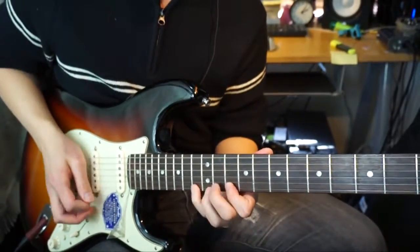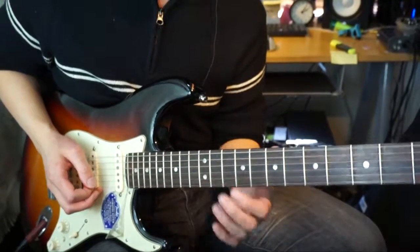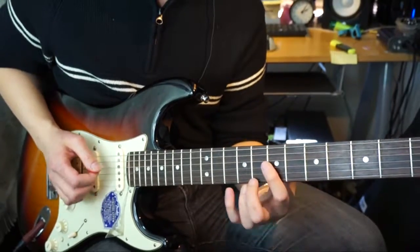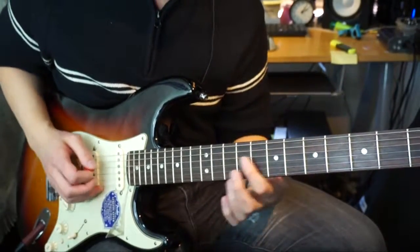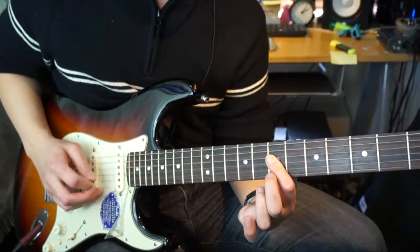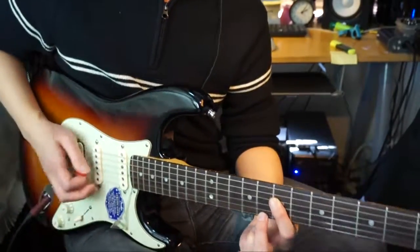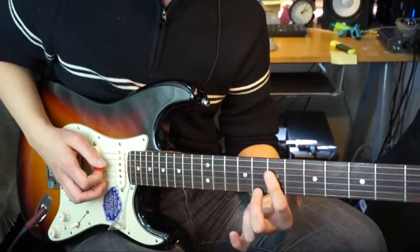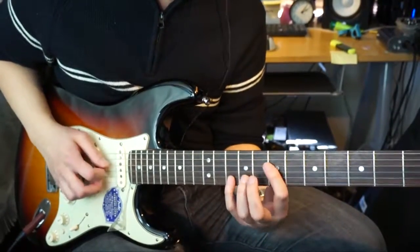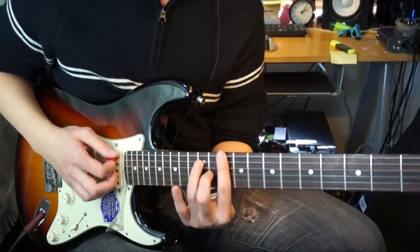In here, I'm trying to target the chord tones of D7. If you know the chords well, you have the D major triad here, so the 7th fret, on the D, on the G, on the B, and then the C. So it's a D7 chord. I'm just trying to target the A. The A is the chord tone, but it's just up here. Or you can look at it this way.